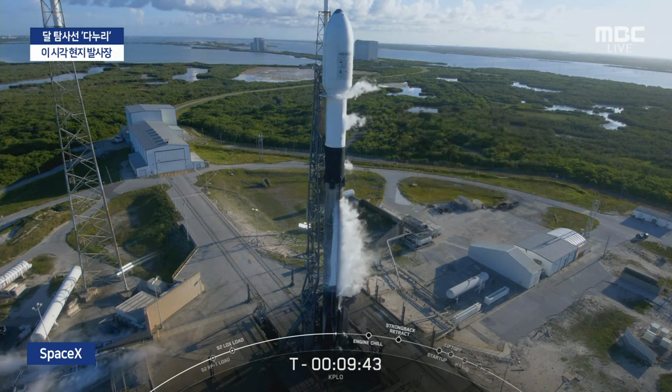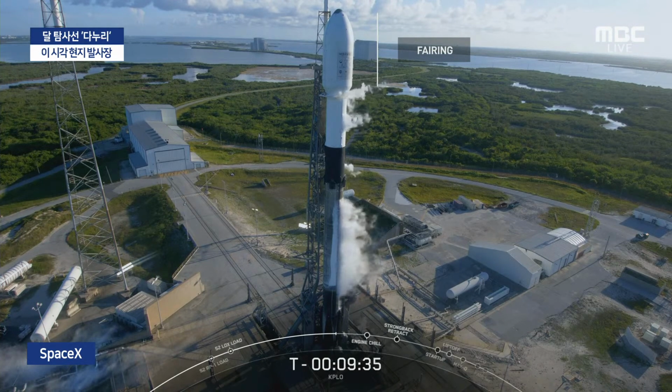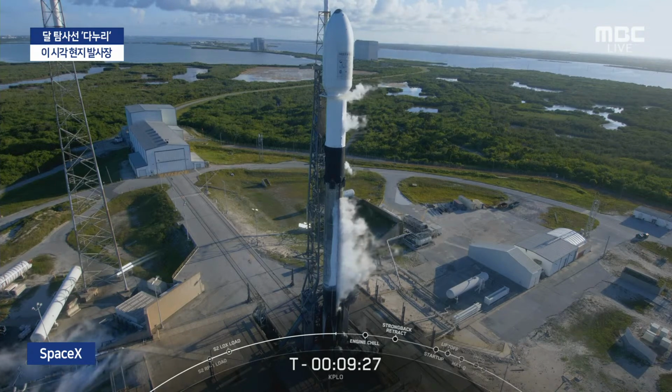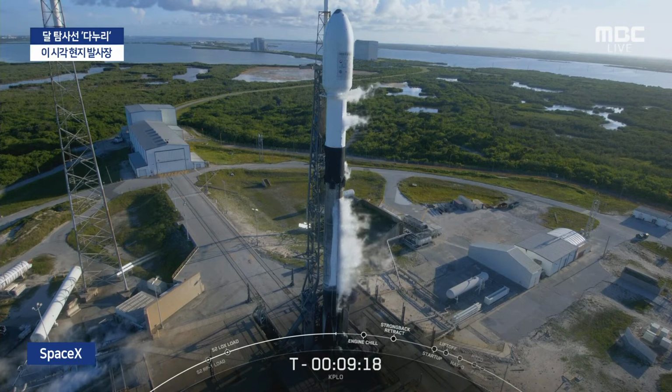At the very top of Falcon 9, we have the payload fairing. It is made up of 2 carbon fiber pieces that come together to encapsulate the KPLO payload and protects it until we reach the vacuum of space. Once in space, the 2 pieces will separate from each other and begin their journey back to Earth. Similar to our first stage, we'll also recover the fairing halves to fly again in the future. So that was a little bit about Falcon 9, our launch vehicle. Now let's learn more about the mission at hand and the payload flying on board Falcon 9 today.